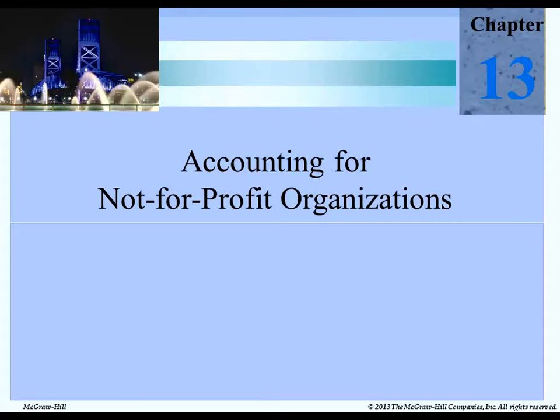So what we're going to do today is talk about, first of all, the nature of not-for-profit, figure out the difference between them and governmental not-for-profit, then talk about how we recognize their revenues, how we recognize their expenses, how we recognize their assets, and the equity section, how it looks different from the rest. That's it for the agenda for today. Those are the 5 items that we have.